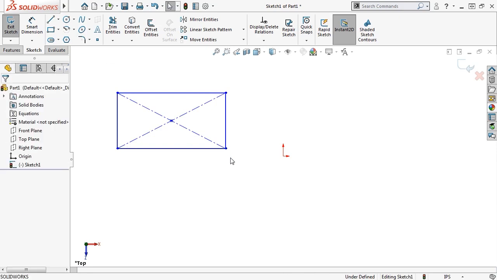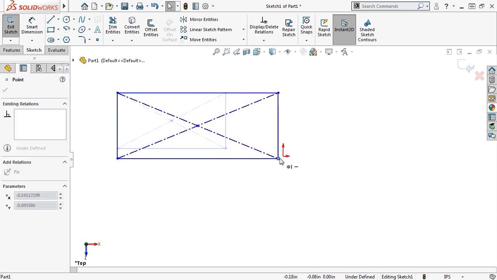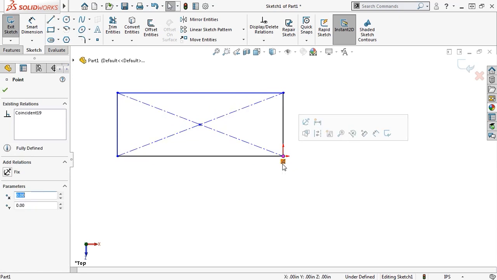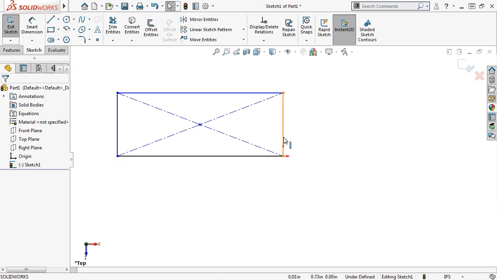As you begin to add definition to geometry, for instance, if I take this point and drag it to the origin, this creates a coincident geometric relation. And this point and both lines become black. Black geometry indicates that sketch segments are fully defined. As you can see, both the horizontal and vertical lines are fully defined because they're pinned to the origin and have either a horizontal or vertical geometric relation applied to them. The only thing about them that remains dark blue, or underdefined, are the endpoints, since they can still be moved.